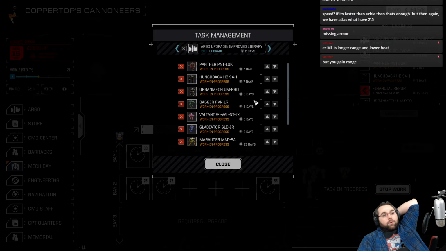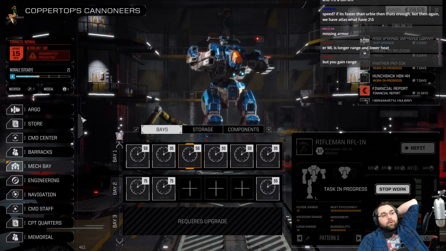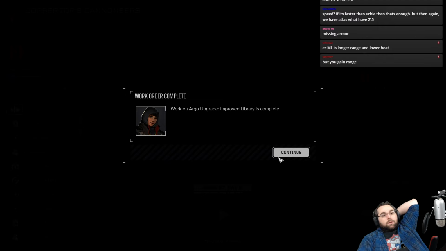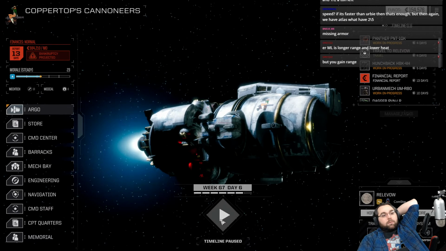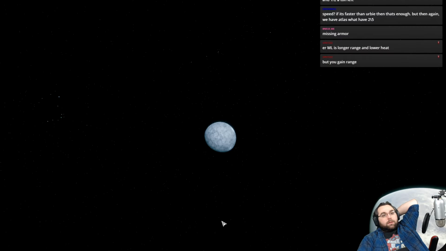Alright, last mech that needs full repair is the Panther, and that's it. So we're basically on full reconstruction now. 1, 2. Those upgrades you asked for, Library's, are done. Online, Commander. We're gonna have to chill on the planet for a bit.